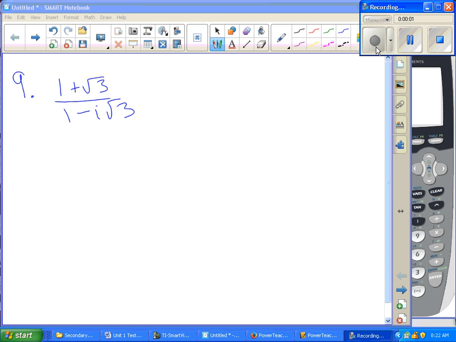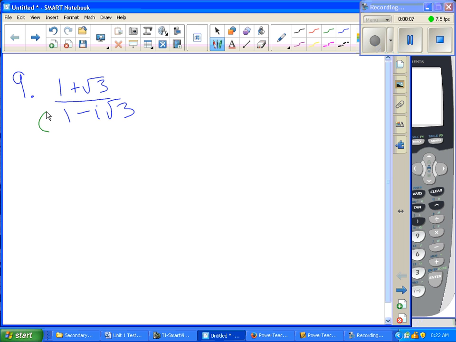Whenever you have i's on the denominator of fractions or roots, we don't want i's or roots on the denominator, so that's where we take the denominator and multiply by its conjugate. Now, when you do the conjugate, we're just multiplying by the conjugate of the denominator, not the conjugate of the numerator. So the numerator, I multiply by the exact same thing that I wrote on the denominator, the 1 plus i root 3. And I did see some people making mistakes because they were doing the conjugate of the numerator and the conjugate of the denominator, so they weren't multiplying both the numerator and denominator by the same thing.